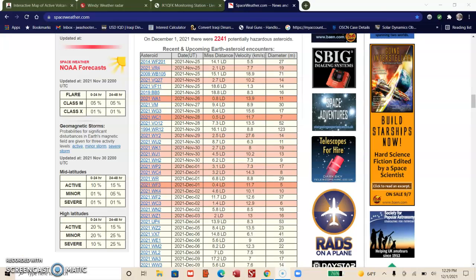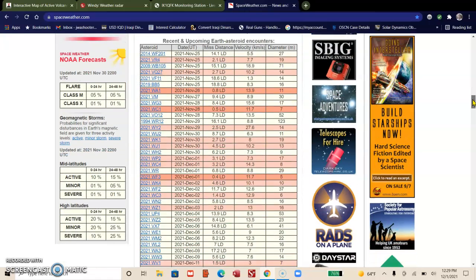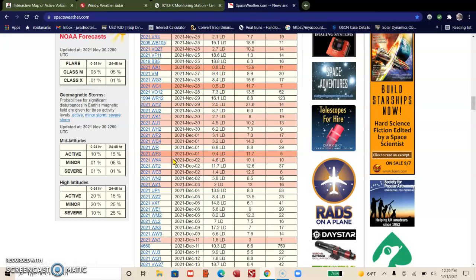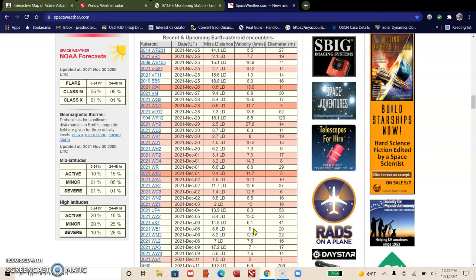And we are going to end this morning's video, actually I should say this afternoon's video, over at spaceweather.com. Right now we are currently looking at meteors, near Earth asteroids. Okay? Coming up today, we had one that was 0.4 lunar distance. That means less than half the distance between us and the moon. We had one that was 0.5 meters, and the velocity was 11.7 kilometers per second. 5 meters, not super big, but holy crap. 53 meters. That's a big dog. Luckily, he's only about 13.9 lunar distances from the Earth, and his velocity is about 8.3 kilometers per second. This is about the only one that I actually wanted to come and take a peek at.